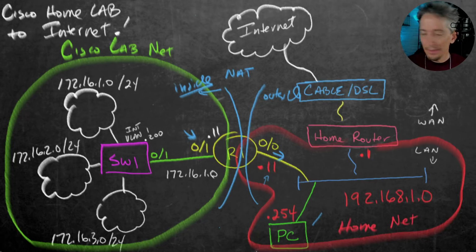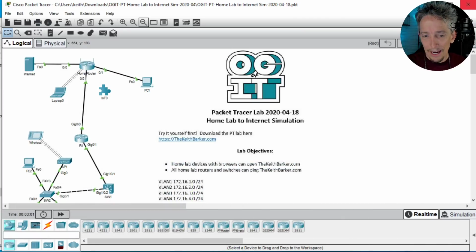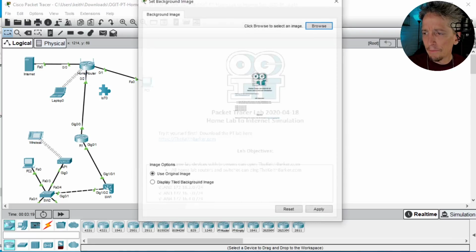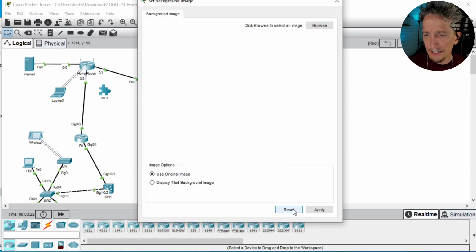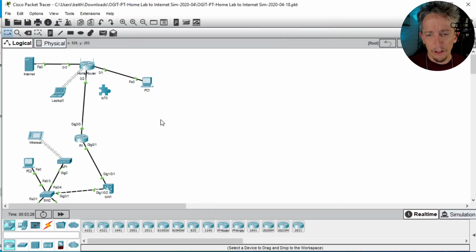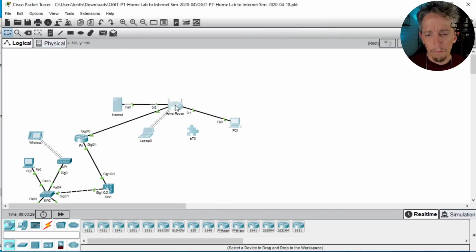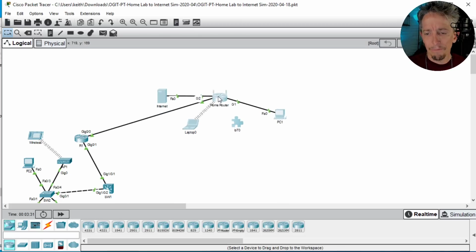Let me minimize that. And this is just so much fun. Check this out. Let me bring it back. I'm going to size this a little bit differently so we can see it all better. I'm also going to remove my backdrop here so I can move things around and have everything shown. So I'm going to click on the backdrop and reset and apply. Great. Now it's gone. Fantastic. And let me just move this all over, and that way we can see it better.